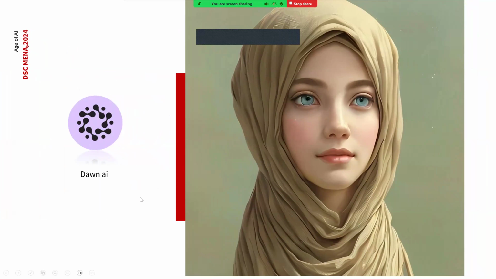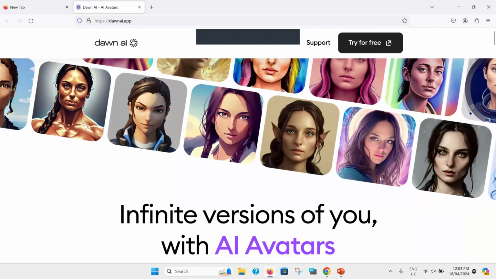If you have a chance to get my presentation after the workshop, you are going to find that every photo or icon in the slide is a hyperlink. So if you click on the photo, you will see a video tutorial on how to make such a photo. And if you click on the icon of the app, you are going to open the link of this app so you can get the best of it. So let's explore what Dawn AI did.